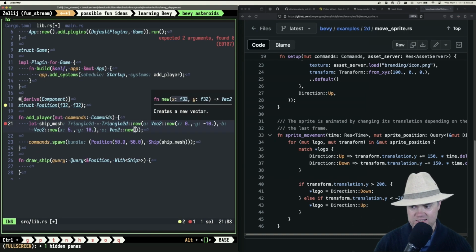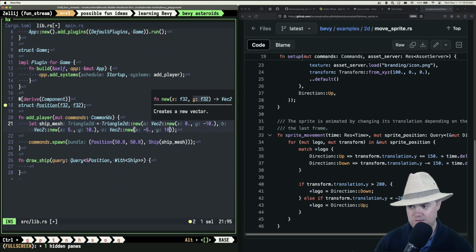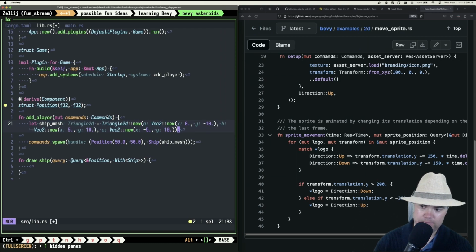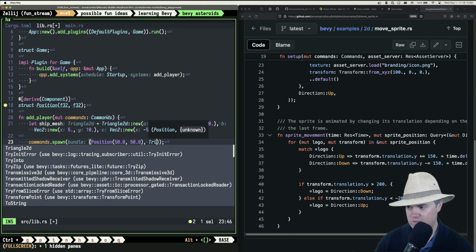And then the left-hand side, so that would be negative 5, 10. Okay. So I just have a triangle 2D, and I want a bundle, and we're going to have a position and a triangle and my ship mesh.